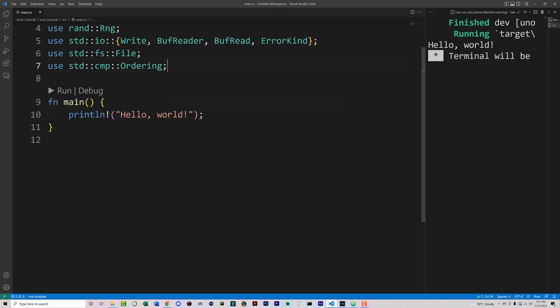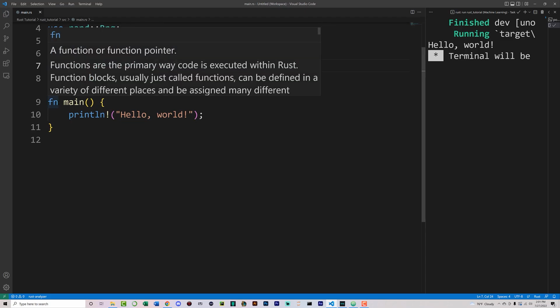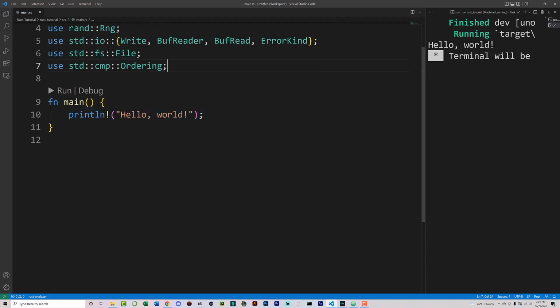Okay, so what exactly is going on here with main? Well, whenever we create any function, we're always going to start it off with fn, and whatever the name of the function is, followed with parentheses, and you're going to throw parameters inside of there. And then you're going to have opening and closing curly braces that are going to define where your function both starts and ends. It is very common to indent with 4 spaces inside of Rust. And println is what we call a macro. And you can tell what is a macro and what isn't: if you can see the exclamation mark there, then you know it is a macro. And of course, this prints out Hello World onto the screen. Not that complicated.